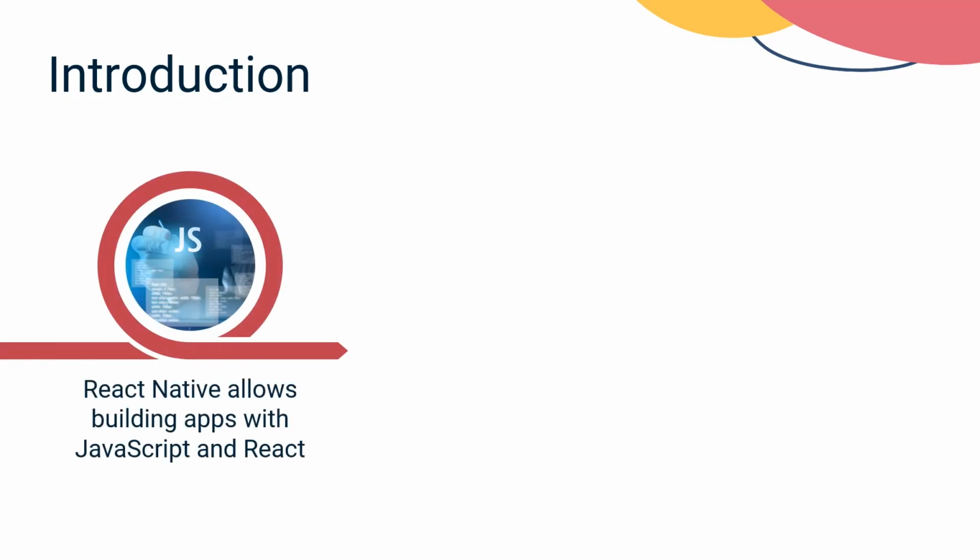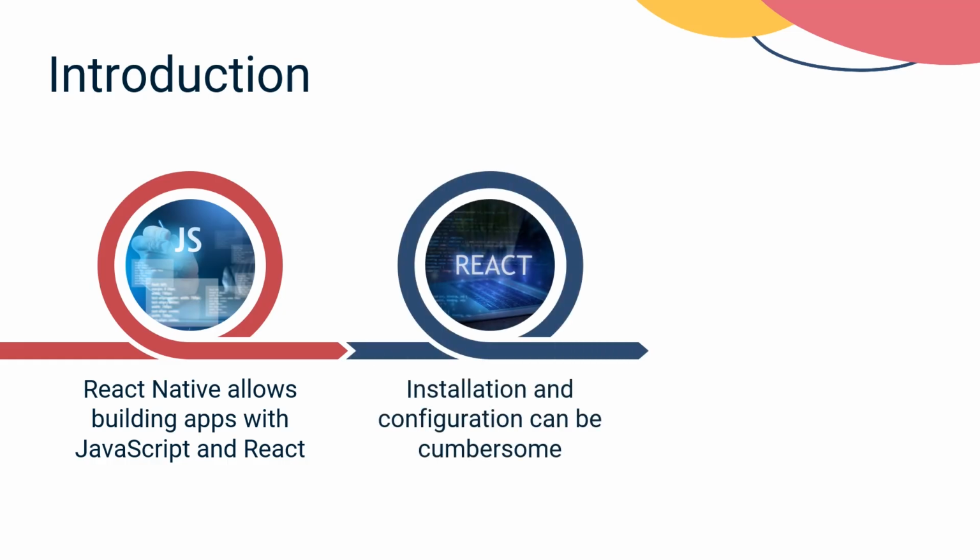One of the most used open-source UI software frameworks is React Native from Facebook, now Meta, which allows mobile apps to be built using JavaScript and React. Nevertheless, the installation and environment configuration of React Native is quite cumbersome and could take a considerable amount of time, especially for newcomers to the given platform. This is where Expo comes into play.